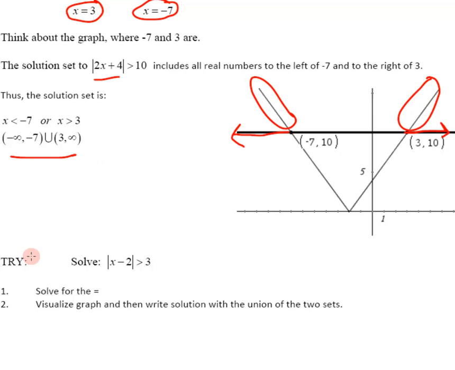So here I have one for you to try. If you'd like to try this one down here, work it out yourself. Draw a V, draw a line, and then I label that line 3. That y value is 3. Now I want to find when is this greater than 3. When is it greater than 3? Well, of course, in this area here. So you just have to find this point, and basically you can write the answer.